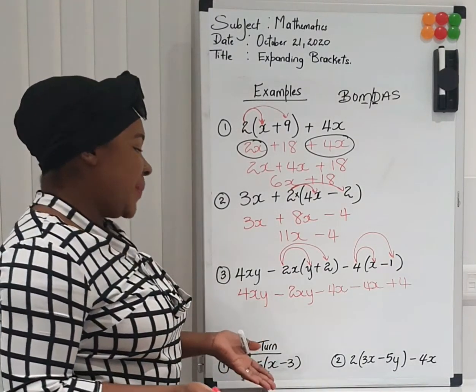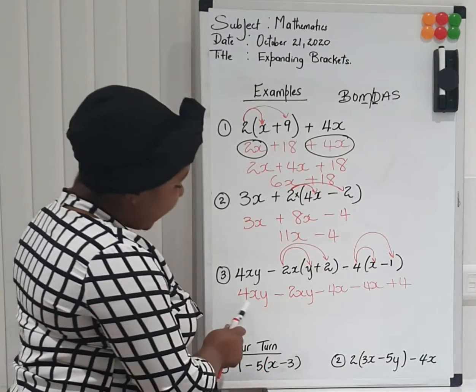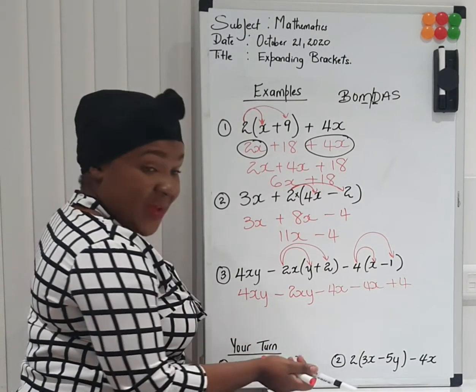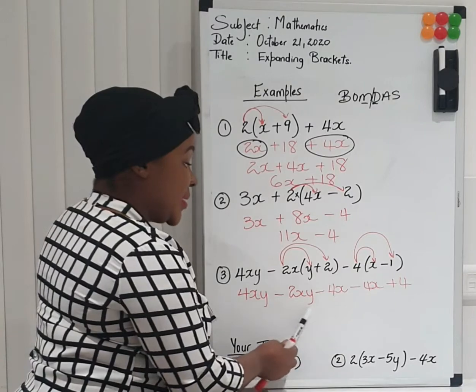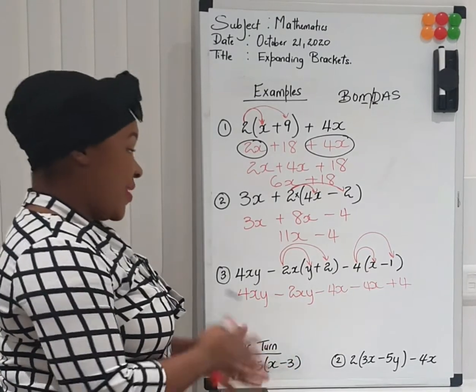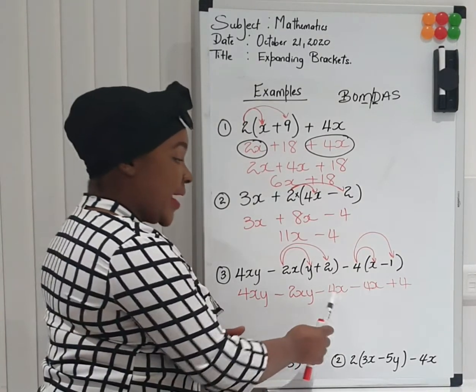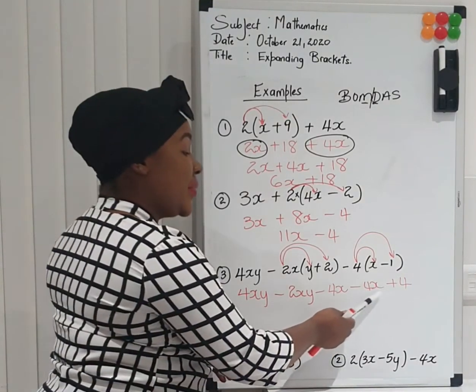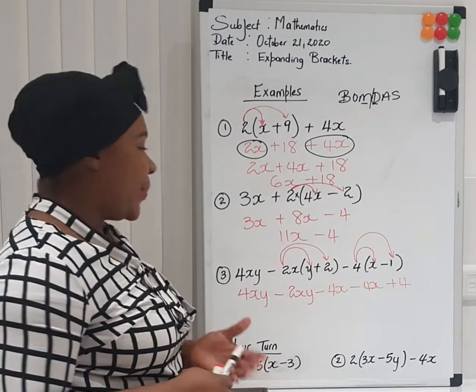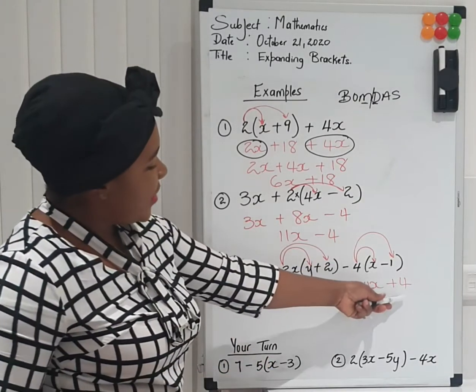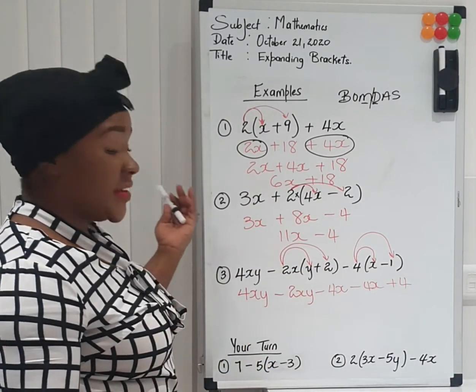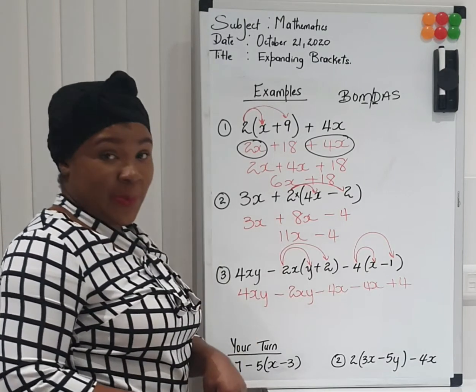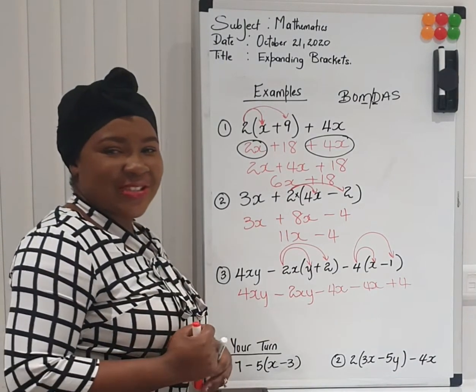We're going to simplify. So we have 4xy, and we look if we have any more 4xy. Oh yes, there's another one there. They're already grouped. We have 4x. We're looking to see if we have any more x there. Oh, there's another one there. They're already grouped. So we have our 4 at the end. We have nothing to go with it, but it's still a part of our expression, so it's going to stay.